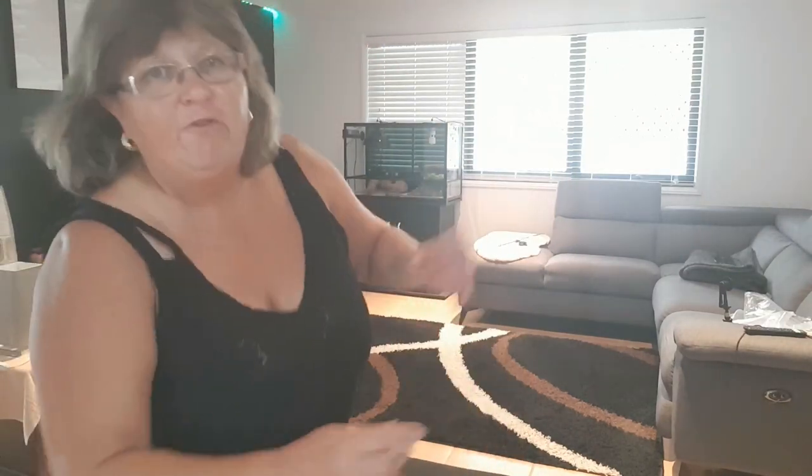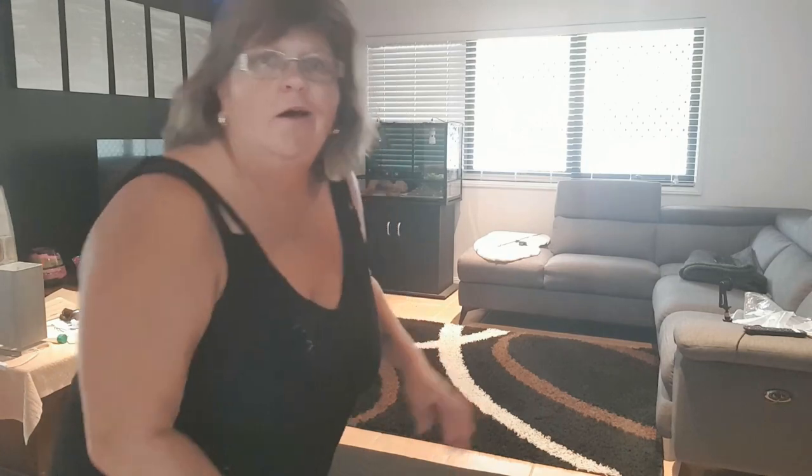Even just putting it on the floor and trying to move it with my foot, I can feel it's not slippery at all.